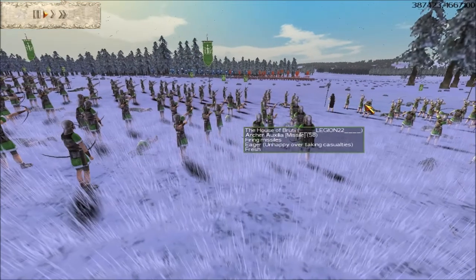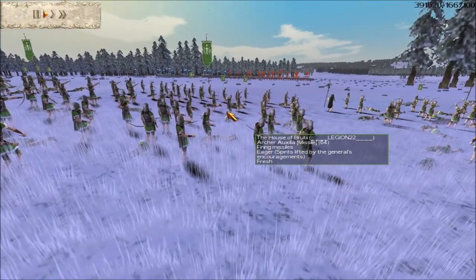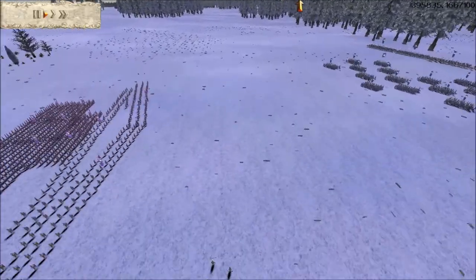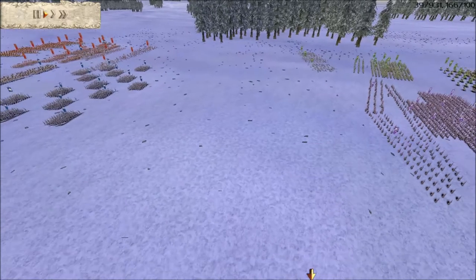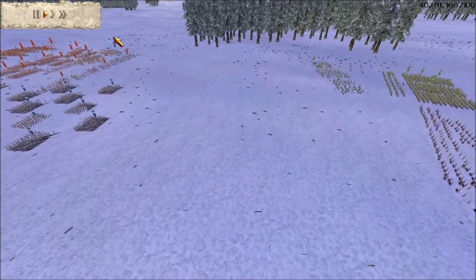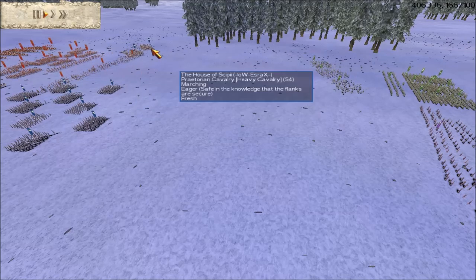I say these auxiliary archers have got long range and can do a lot of damage, and when you bring them to the modern day battlefield, they can be very useful. You might notice here that SRAX's units are all tight. Can you see? They're not spread out like most infantry units. They're all quite tight. And if you notice there, he's moving a couple of cavalry units over there.